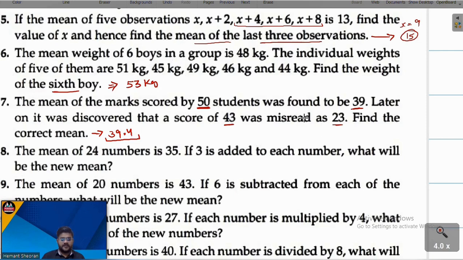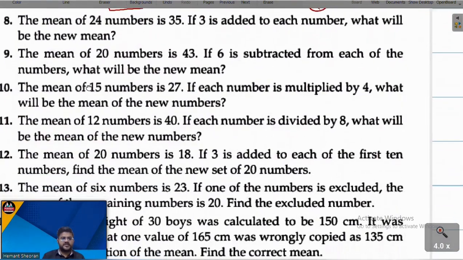So why did you get it wrong? So 43 minus 23, it's 20. I did 50 plus 0.4. Okay, 20 divided by 50 you have to do, and 20 divided by 50 will be 0.4, and then you add that to 39. Okay, get it? Because the change that you are having is just 20, so that 20 will be divided among the 50 people now. So 20 divided by 50 will be how much? 0.4. Yes or no? Yeah, 0.4, as we are increasing the new number by 43 instead of 23, so it will be added. So the average will become 39 plus 0.4, that is 39.4. Get it? Yeah.